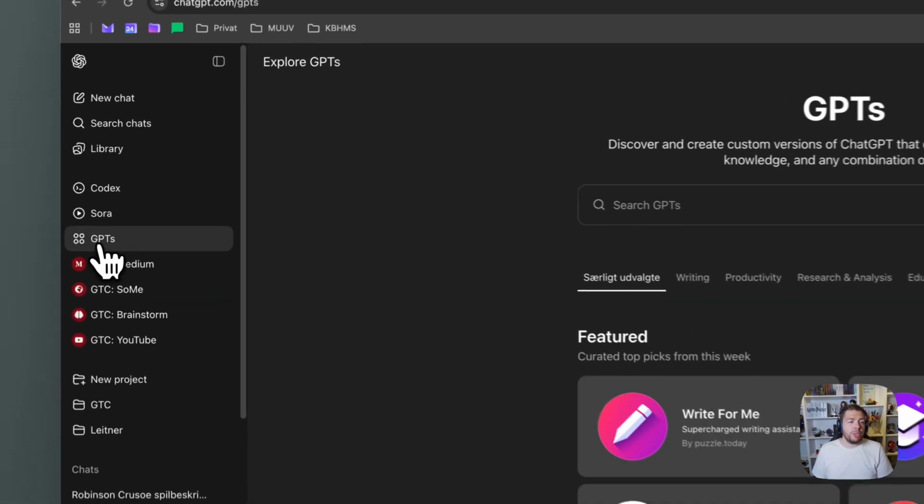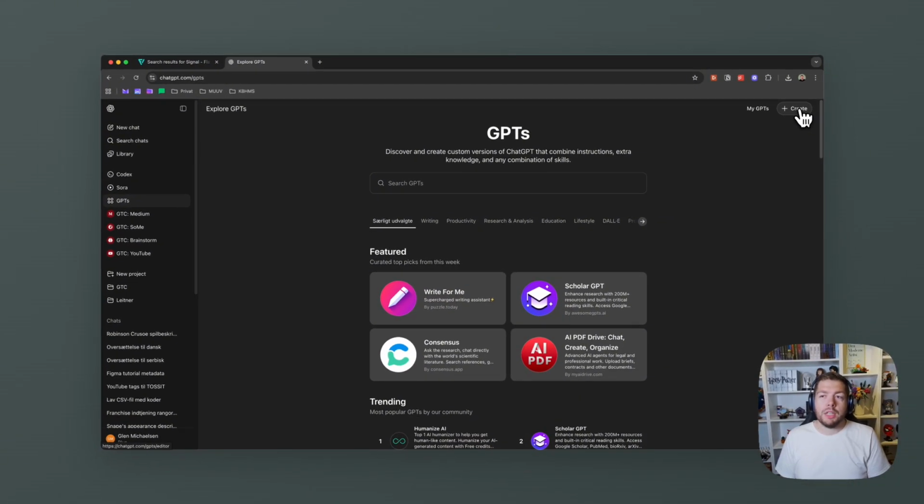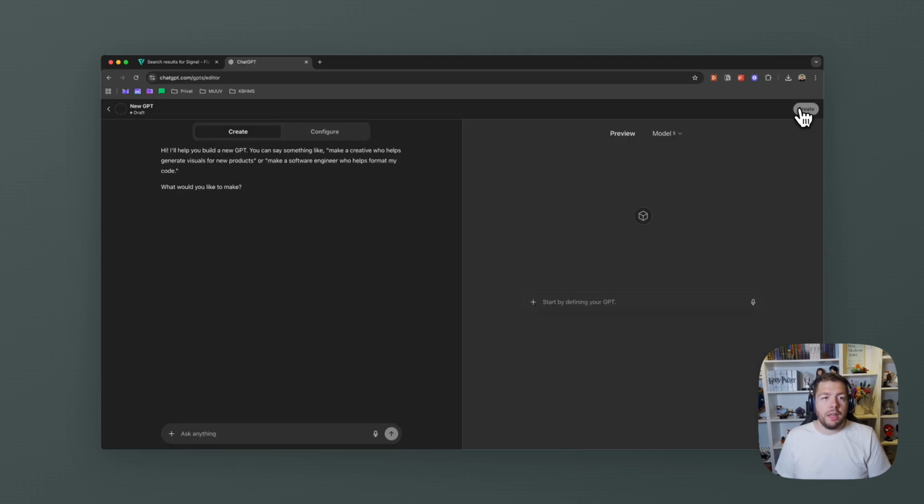First, you go into GPTs. Then in the top right corner, you have a button saying Create. And now this shows there is no difficult technical thing to do. It is simply just telling ChatGPT how you want this small unit to always operate. So this is kind of making sure that every time you do a similar task, you can have a lot of predefined instructions that you don't need to tell it all the time.